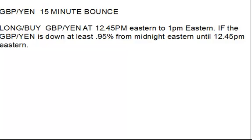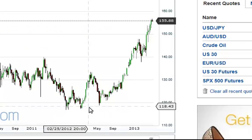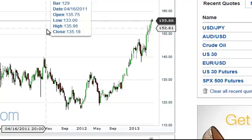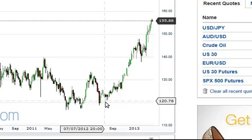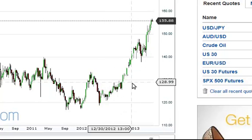2012. So very profitable system, but again, like some of the other systems, like the U.S. Canadian dollar system, since it's an extreme level, 95% of 1 point, which is a 100 to 150 pip move, it's a large move in that time frame. You're not going to get a ton of trades, especially when the market is moving up, and really you haven't had a whole lot of trades since mid 2012. So something to keep in mind.